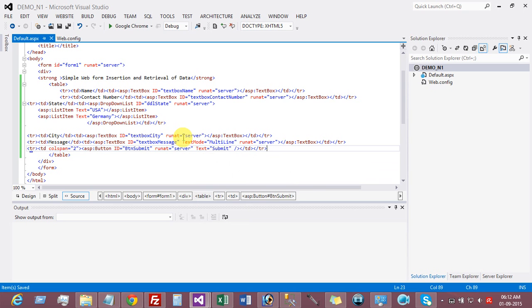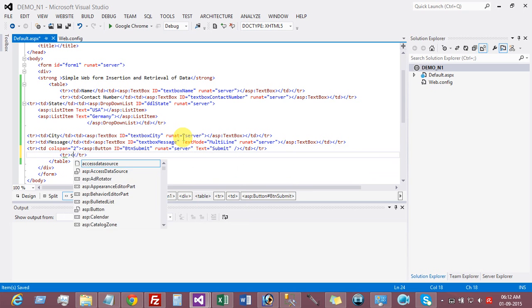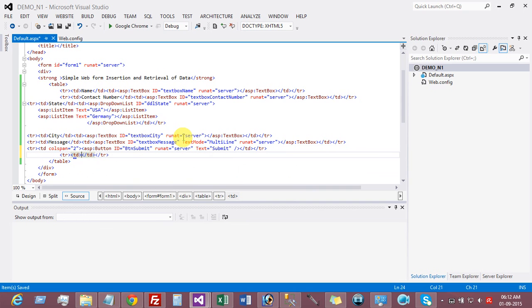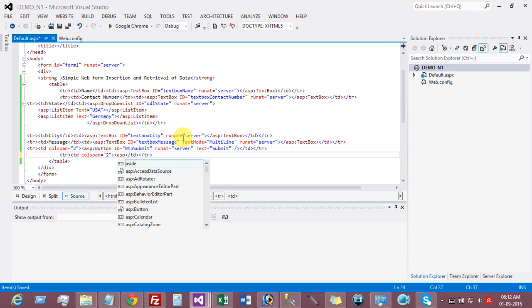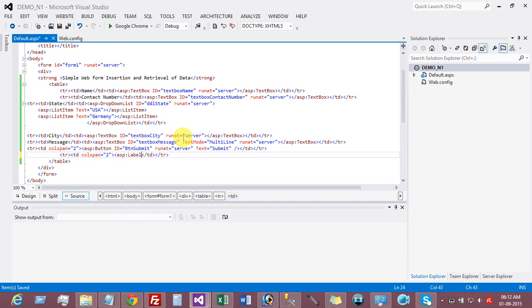Now we will add one more line here for a label, just to display the result, whether the result is success or not. Result and run at server. This is how we create it.